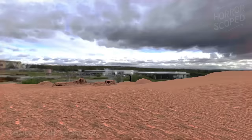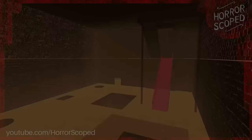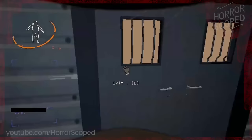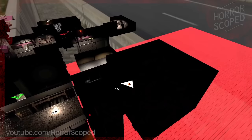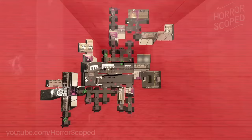I continued venturing out but realized I was very prone to getting lost, given it all looks the same, so I headed back. This building is fairly large and vacant. Peeking into all these buildings shows unfinished interiors, which makes sense — because normally when the player enters the main entrance, it appears as if we went into the building itself, but we're actually being teleported. Teleported way down under this part of the map. The interior of the building is located way beneath the ground, not relative to the surface we are led to believe. The entrance up here leads nowhere when we take the camera back behind the entrance door.